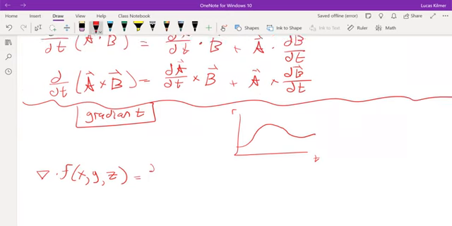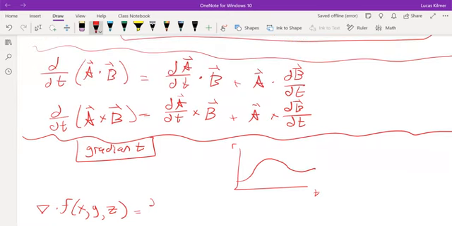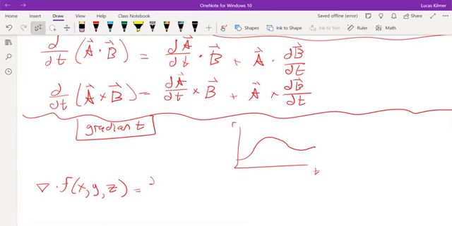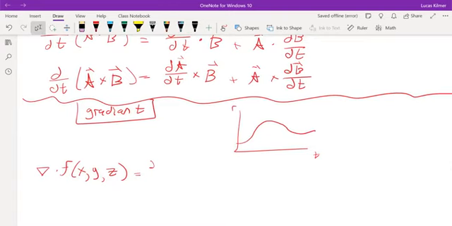This one's all about partial derivatives, whereas the first one was all about differentiation when we're looking at individual variables. So we're differentiating with respect to maybe just time or x or just y. When we're looking at the gradient, we have to do partial derivatives in all the directions. So when we're looking at the gradient of a function, I'm going to choose doing it in the 3 directions.